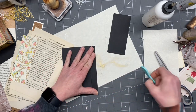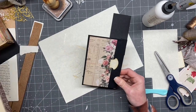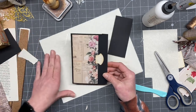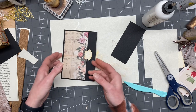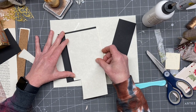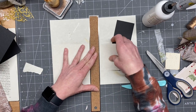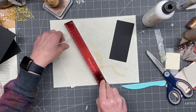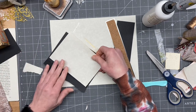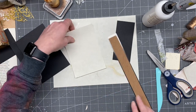Okay. Does that look about right? That'll look okay. All right, so then let's use this sheet. We used this the other day, so this should be about right. We take the ruler and come up a little bit here. Take a little more off this edge. We should be about right. Let's take a little more off this edge.